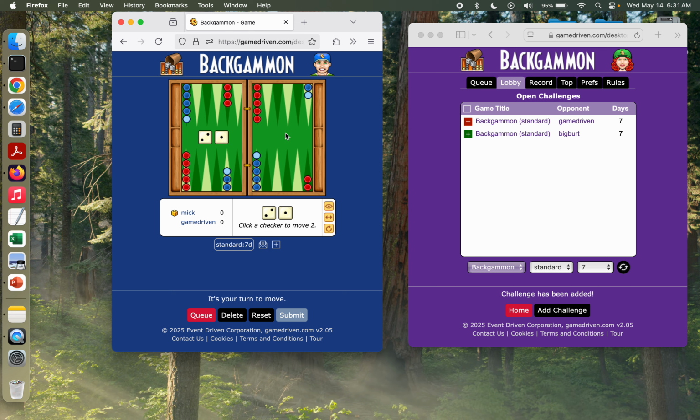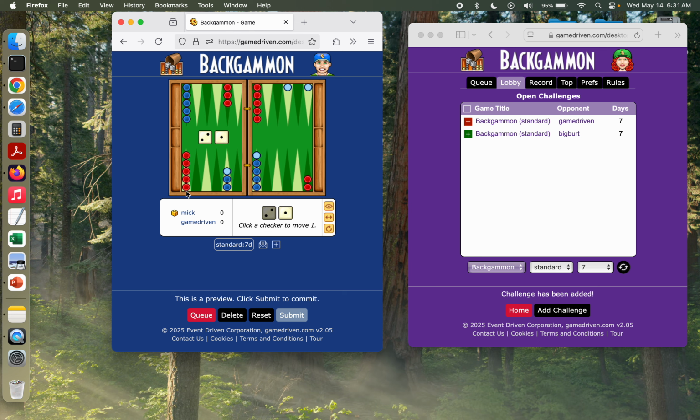So it's saying that any of these checkers that are highlighted can move 2 points in the counterclockwise direction towards home. So I could move this guy, and then as soon as I move him, you'll see that the 2 has been grayed out, and it's saying, okay, now move your 1 checker. This guy can't move 1, you'll notice, but every other checker top of a row is available. Why can't this guy move 1?